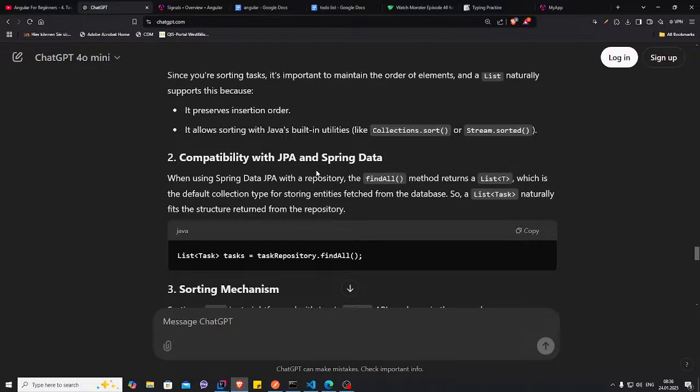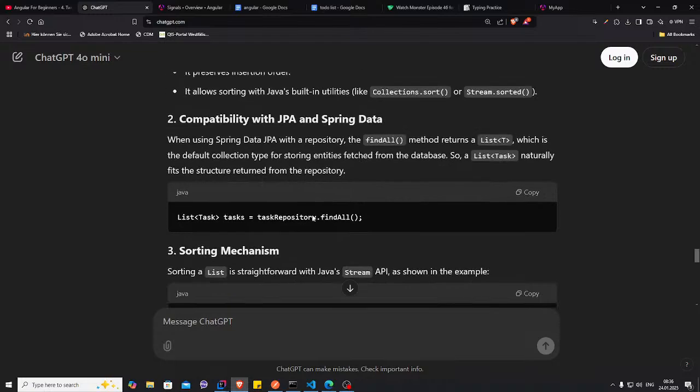Collection.sort compatibility. When you're using Spring Boot, the findAll method returns a list. Oh, okay, so the findAll already returns a list. So a natural list structure returned from the repository.